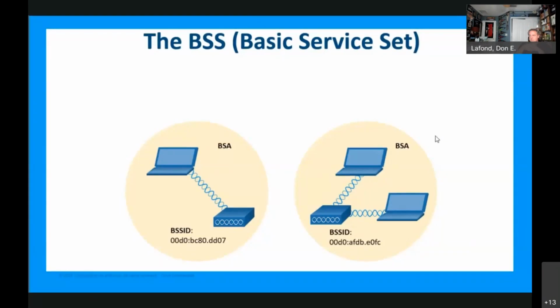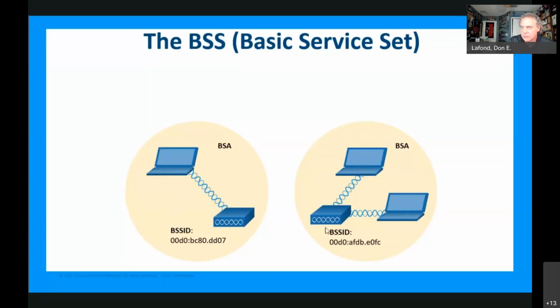BSS is basic service set. A basic service set is where we talk about providing wireless access to small deployments. A basic service set will include a BSA, known as a basic service area. These yellow bubbles, for example, are basic service areas. That is the extent of the wireless signal that is possible to connect to with that access point that we see here. The BSSID is the basic service set identifier, and that's going to be the layer 2 MAC address of the access point you're connecting to. So here's one access point, and that's the BSSID, which is what you'd be connecting to inside of your basic service area with a laptop in that signal range.